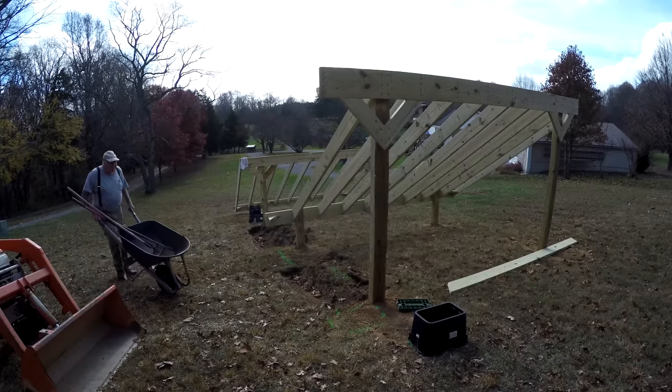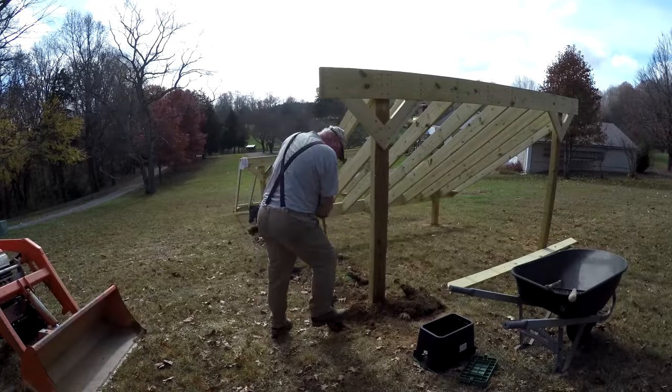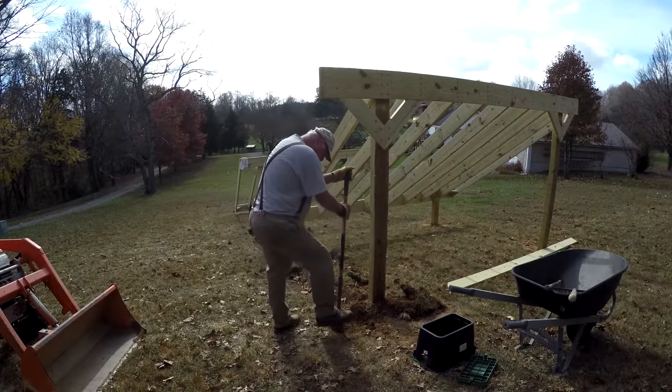Using the tractor helped a lot when digging the trenches, but I still had to do some of it by hand. Here I'm digging a hole to put in a pull box.